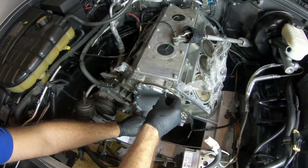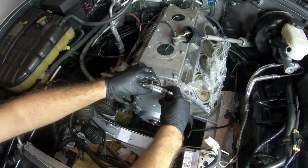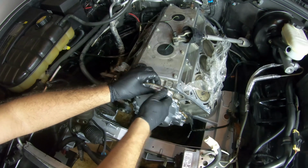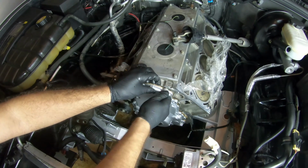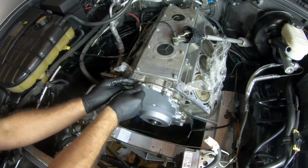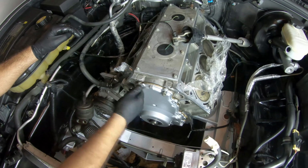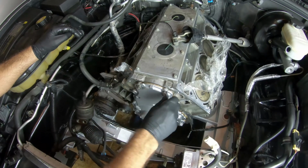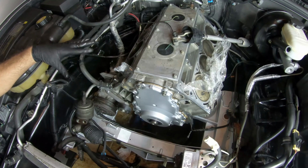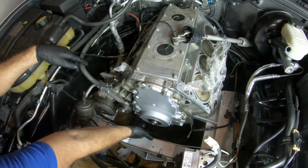And let's grab one of our bolts, put it through the gasket, and screw it into the block. Do the same thing with the next one. And for instruction, we're not going to screw these in all the way. We're just going to screw them in about 5 or 6 turns, and we'll leave it all in there. So there's 2, 4, 6, 7, 8, and then 9, 10 underneath.